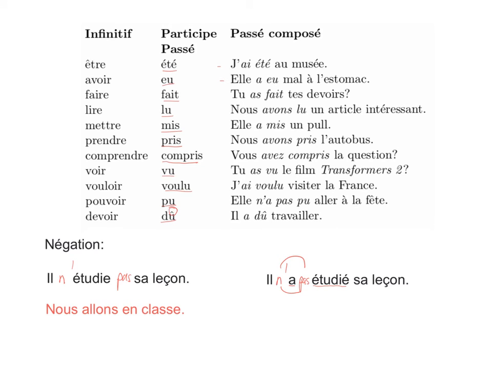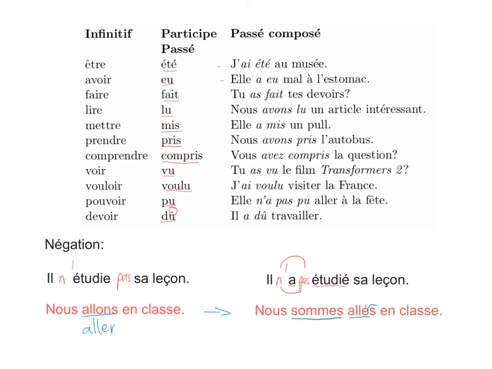Also, even if most of the verbs take avoir at the passé composé, you will find some verbs that will take être instead of avoir. They're called verbs of movement. And you will learn that when you go into 402. But for example, nous allons en classe, it's the verb aller, that's the present tense. But if you want to do the passé composé, you will say nous sommes allés en classe. So here you have être that you conjugate at the present tense, and then you have your participe passé, past participle of your verb.